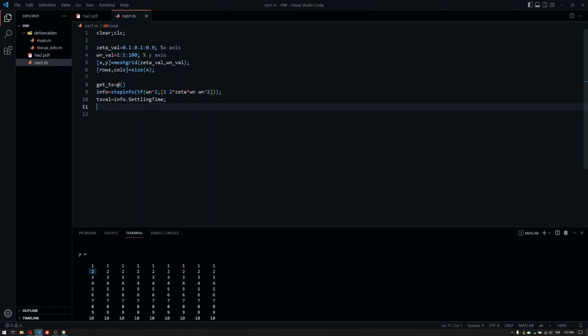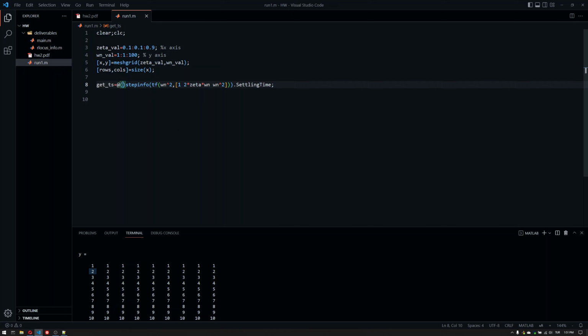And furthermore, I can also get rid of this info by plugging it in like this. So I can basically use this one line, the stepinfo of the transfer function, where we have omega n and zeta values like this, and .SettlingTime will only return the settling time of this.